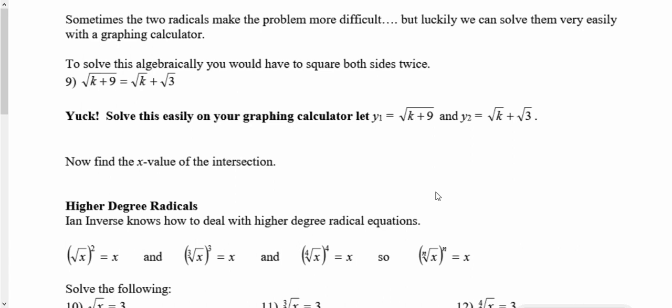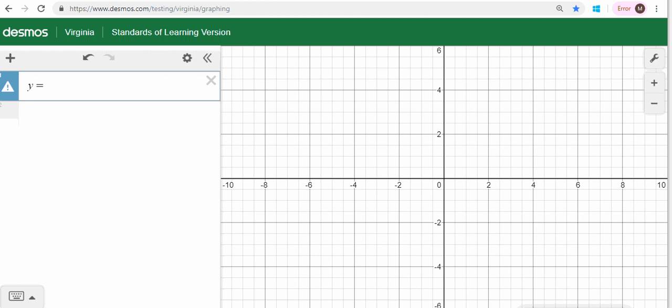In that last problem, the two radicals made it easier. But sometimes when two radicals are in the same problem, or three radicals, it makes it more difficult. To solve this one algebraically is a nightmare, because when we square both sides, we're going to have to square this expression with two radicals. It's not so nice. So we could also do this graphically by just using our calculator, or since we're at home, I'm going to use Desmos.